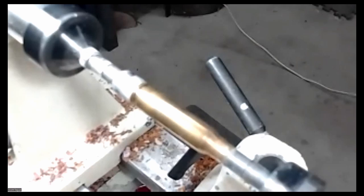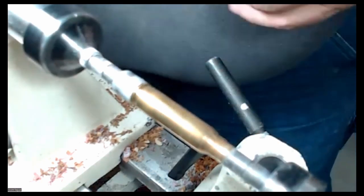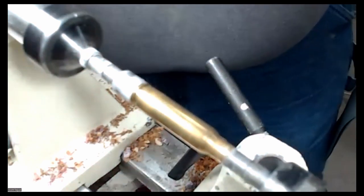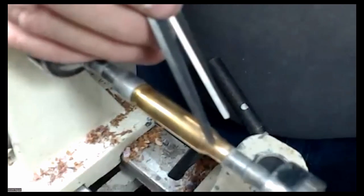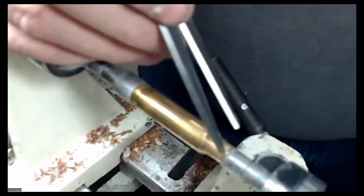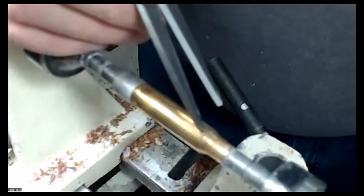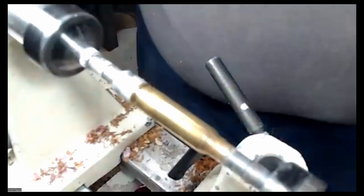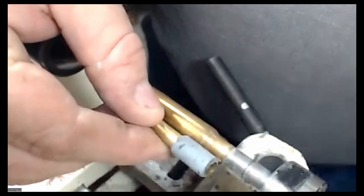I got a question real quick, Scott. Go ahead. How far down does that JB Weld go down in that bullet casing? It's going to go down the length of this neck. Okay. That's all the farther it goes, because that case is hollow inside, and you're just trying to get it so that it fits into this neck. You only need about a quarter inch of material. If you have more than that, that's fine, because this part of the neck is bigger. Gotcha. You've got to worry about the first quarter inch. So if I set this up here, you can see how much you have to worry about. Gotcha. Okay.